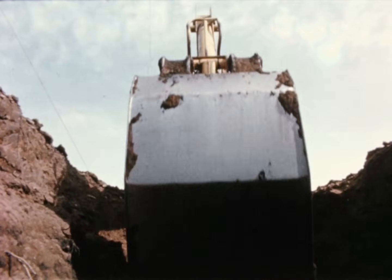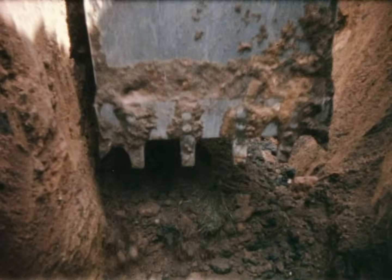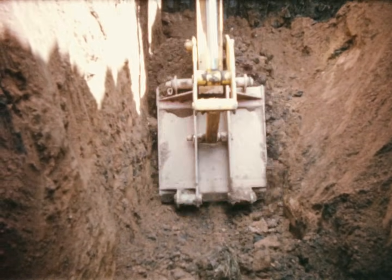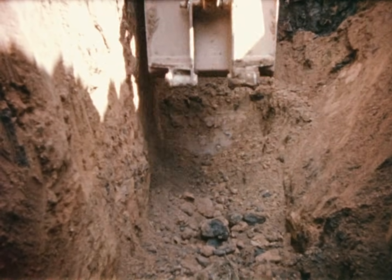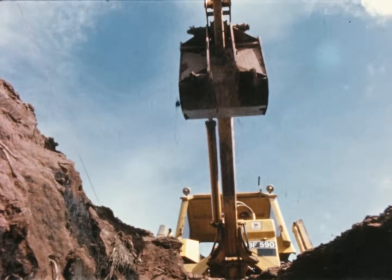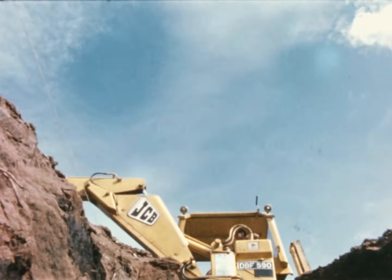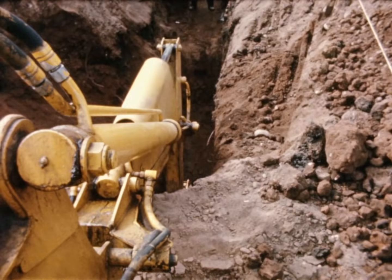The reach, maneuverability and power of the JCB 4 produce a faster and more efficient work cycle than any other comparable machine. This machine, fitted with the 12.8 cubic feet capacity 3-in-1 bucket, can excavate up to 60 cubic yards per hour. Note the exceptionally long reach of 19 feet obtainable with this machine. Should an even further reach be required, an extension arm can be added, giving a reach of 22 feet. The machine is capable of digging to a depth of 13 feet in normal operation and 16 feet with the extension arm fitted.